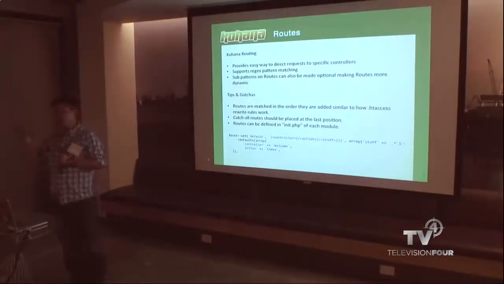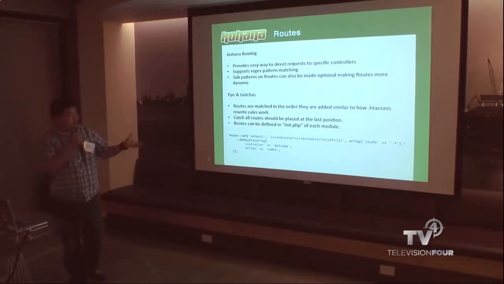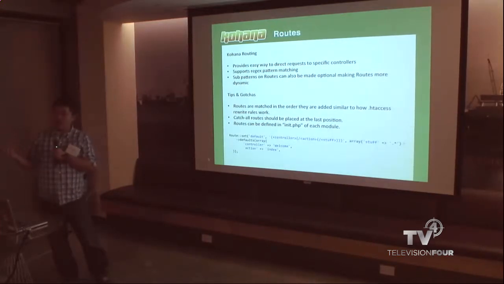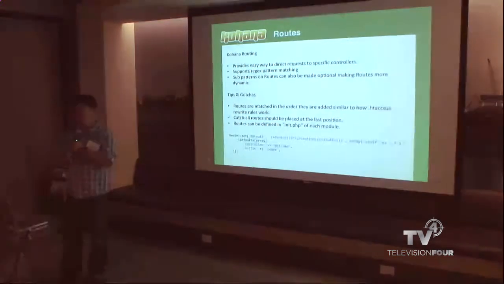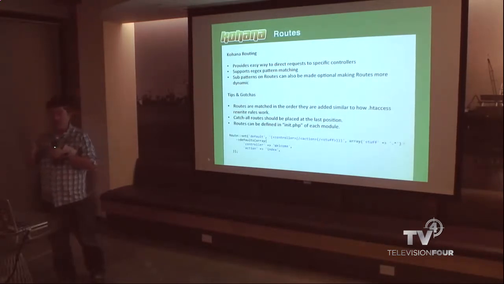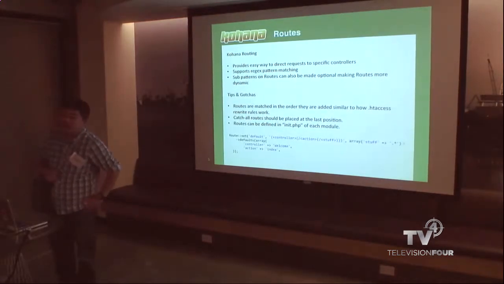The other thing is routes can be defined in init.php of each module. In each Kohana module, you can actually have an init.php. Think about it as bootstrapping that module, so you can run a bunch of initializations on the module. One of the nice things is you can keep the routes in the module, which makes it really portable. So let's say I have articles, blogs, some other sections of my site, and I keep them in modules. If I want to turn off one section, all I need to do is take that module out of my code base, and all of a sudden the routes are gone with it. They don't exist anymore. They can go to 404.